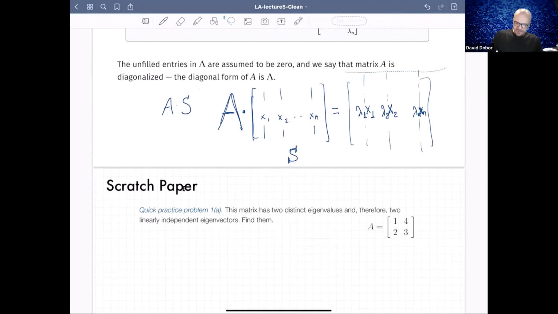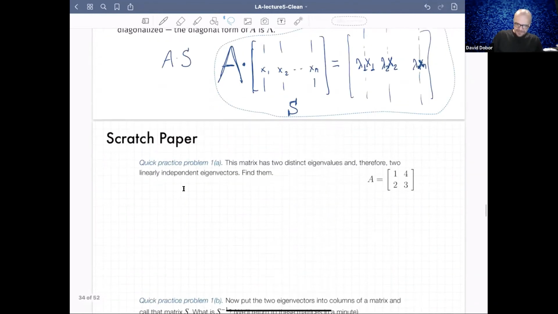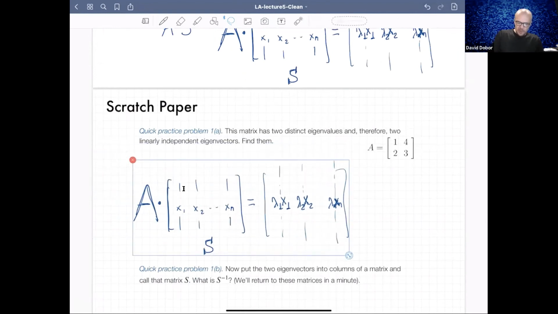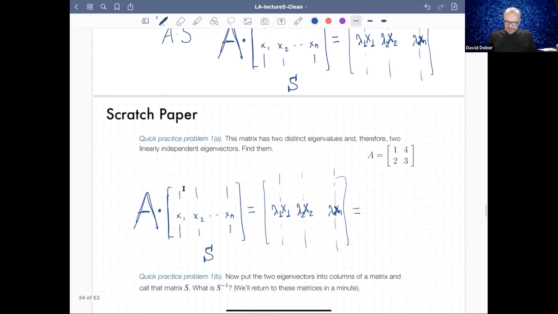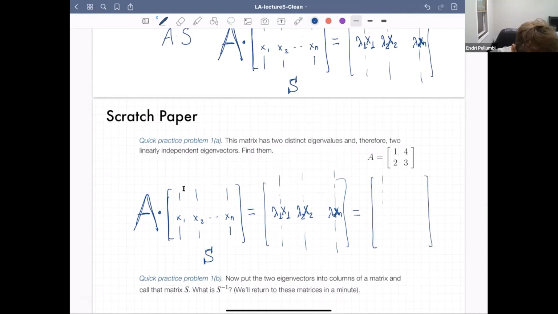Now let me copy this for a second. I'd like to write it down here. I need extra scratch paper. Please, for one second, ignore this example. We'll do a 2x2 example to make this clear in a minute. But I want to continue writing this. What would I have? Would it be correct if I rewrote this like that? X1 times, sorry.